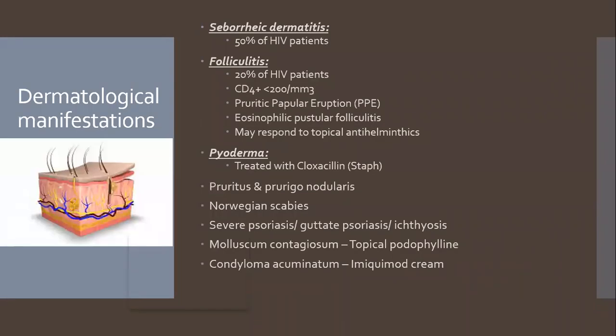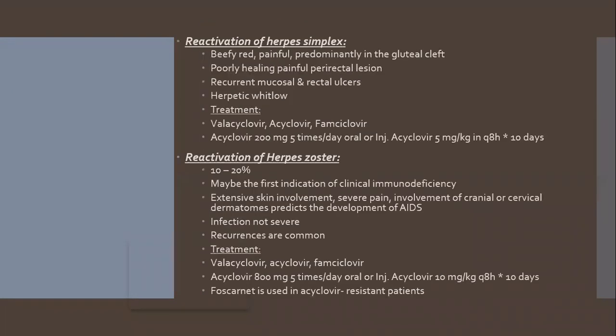Skin: most of the skin infections occur with increasing duration. In clinical stage 2 disease, I told you about seborrheic dermatitis, folliculitis, pruritic papular eruptions, etc. They occur. But two important skin infections are reactivation of herpes simplex and reactivation of herpes zoster. Right? In this, herpes zoster is very important because it may be the first manifestation of HIV. But contrary to the routine herpes zoster, the herpes zoster in HIV infection occurs in multiple dermatomes.